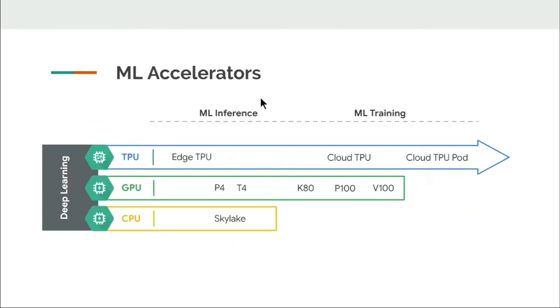Okay, ML accelerators. I'm going to introduce CPU versus GPU, and I'm going to talk about TPU as well, what's optimized in the vector matrix, the operations inside the TPU pod, and how you accelerate, and it's many times faster than the Volta. So I'm going to show some metrics here as well.